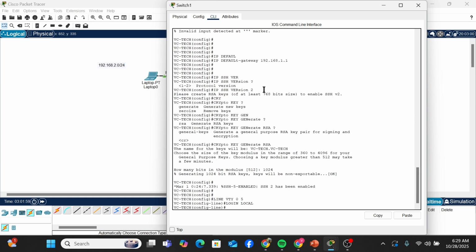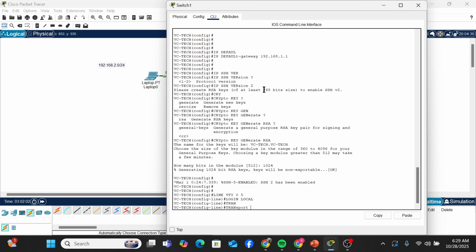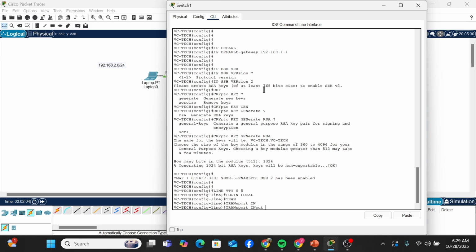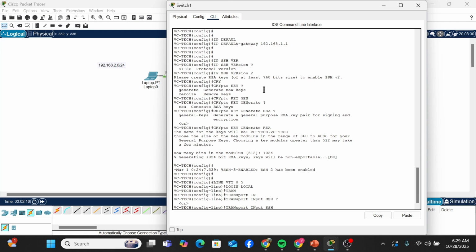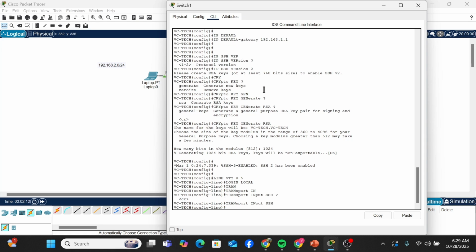So login local, then also a transport, what means we are going to use to access the switch. And for this, we want to be using SSH. By doing this, we've configured SSH on the switch.